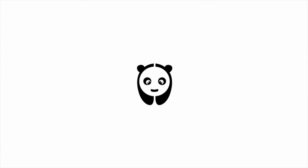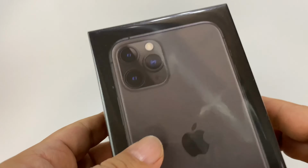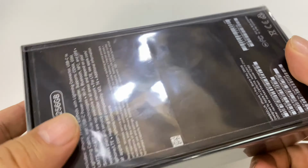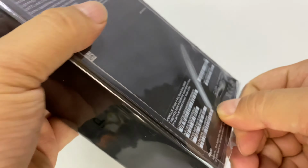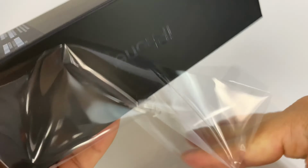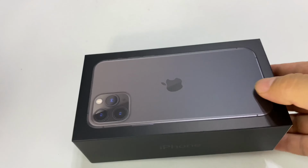Just picked up the new iPhone 11 Pro Max in space gray. Guys, I love my iPhone 11 Pro Max, but I wanted to show you what one looks like in space gray. So I just grabbed this one, and you can see here we've got the plastic tab. Just pulls off like that, and the whole thing unwraps. You don't even need a knife to get into these things anymore.